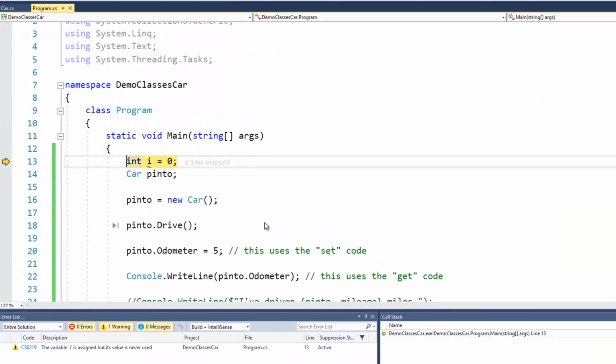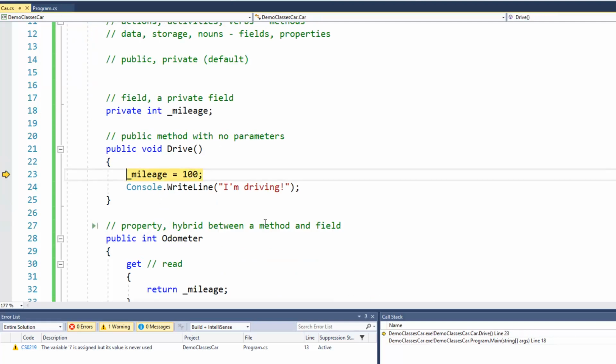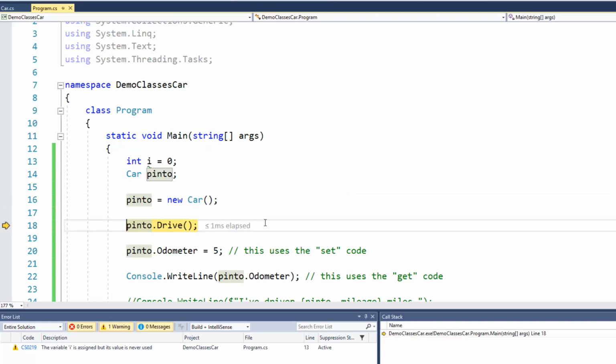So we start in, create that variable, whatever. Then we create the Pinto reference variable. And then we assign the reference variable to an object by saying new Car. And then we call Drive, and Drive sets mileage to 100, and then writes out that you're driving. And that's the end of Drive. We then go back to Main, and then we go to pinto.Odometer, which sort of looks like some storage.